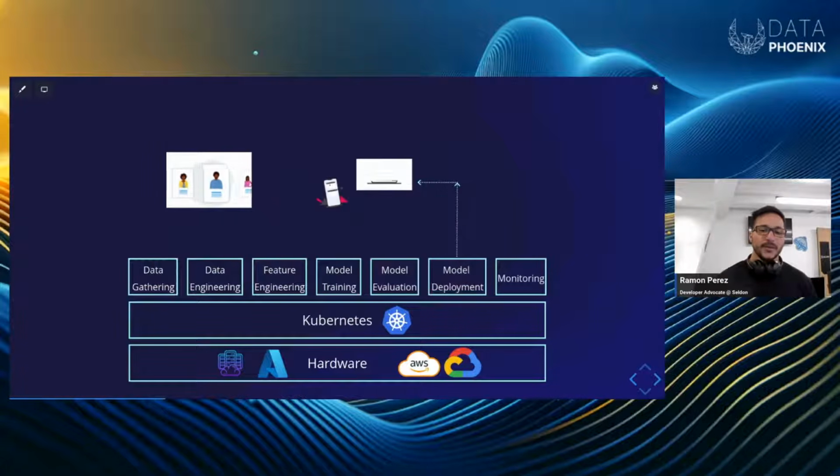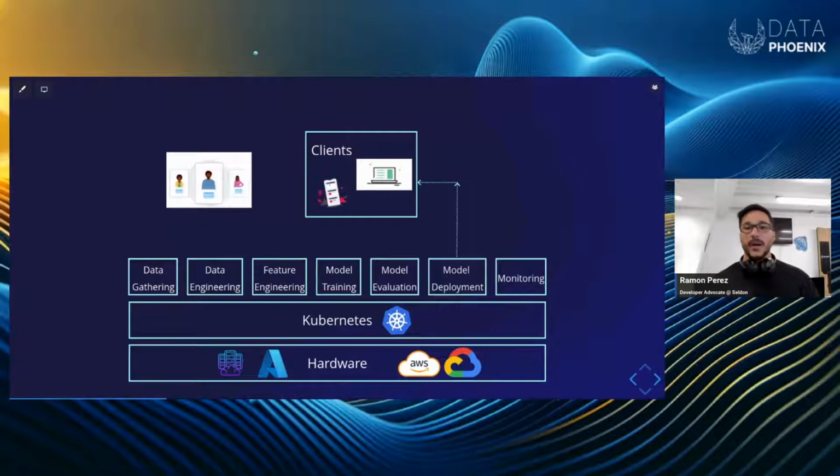Nowadays, a lot of models are being deployed on top of different platforms that are using hardware hosted in the cloud. And these platforms are usually built on top of Kubernetes. They don't necessarily have to, but that's a common approach. Even when you are using a Lambda function, that's probably being served somewhere in the cloud, and behind the scenes it might be on top of Kubernetes. It might not be.